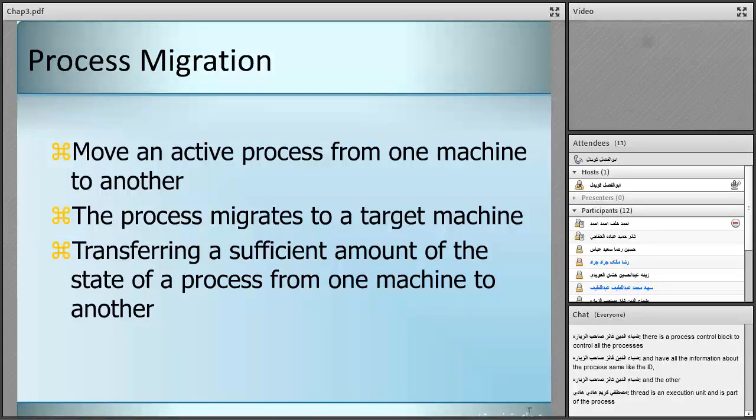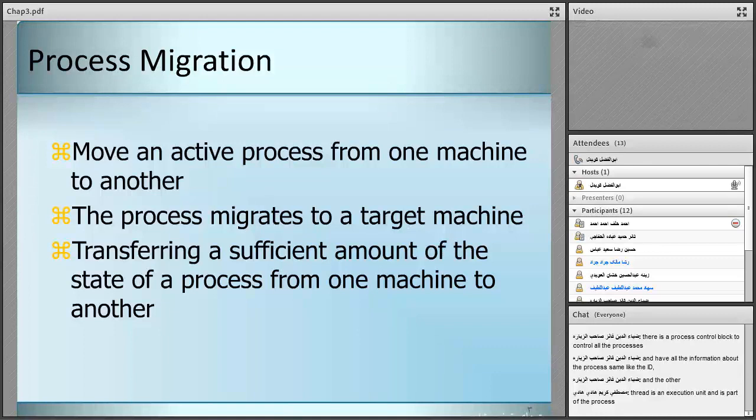PCB is a table which has a set of process information including process name, parent name, children name, and process state, and also a stack if the process has a stack. What is a stack? For example, when you use some advanced data structure such as linked lists, pointers, or trees in your program, the program needs a stack to store, for example, the calling address and where it should return, the return address.